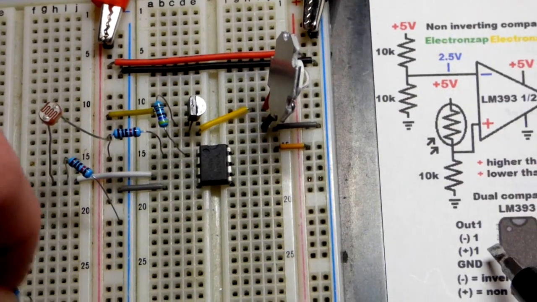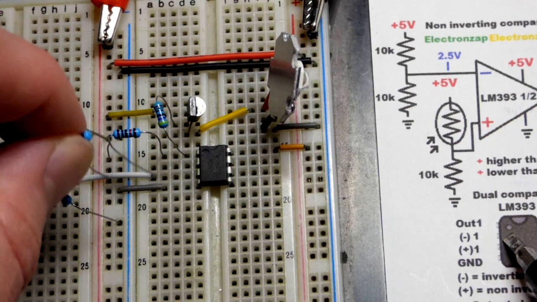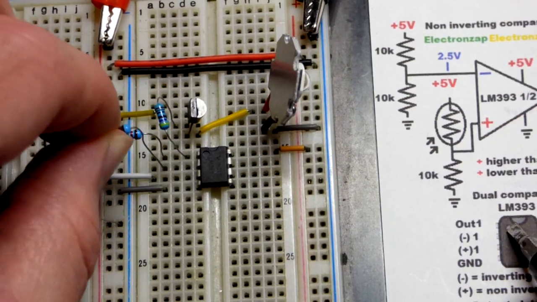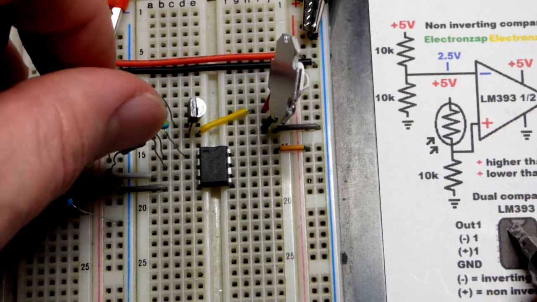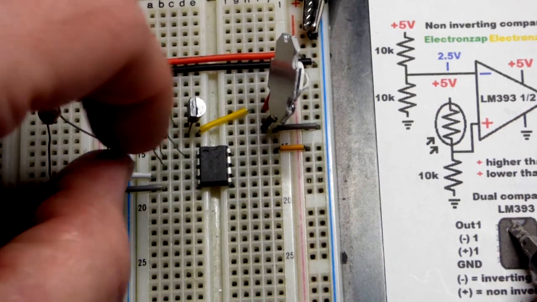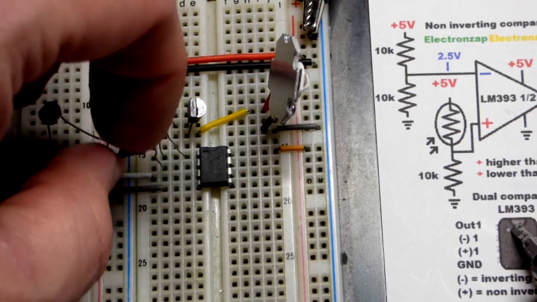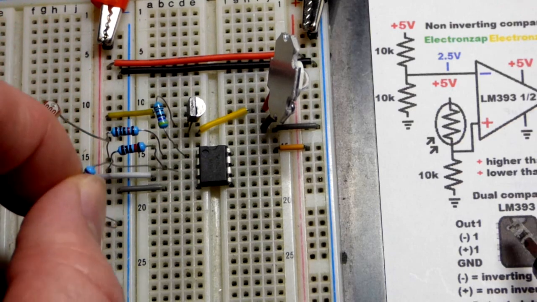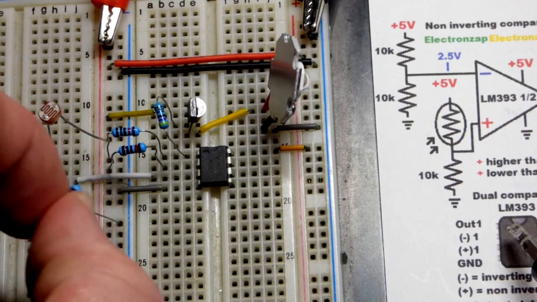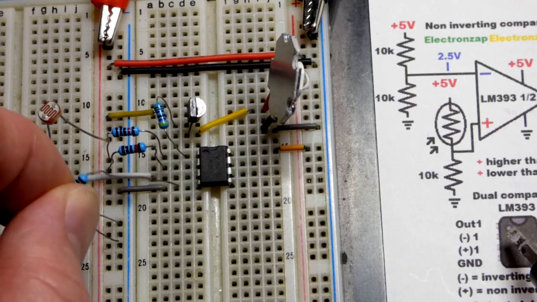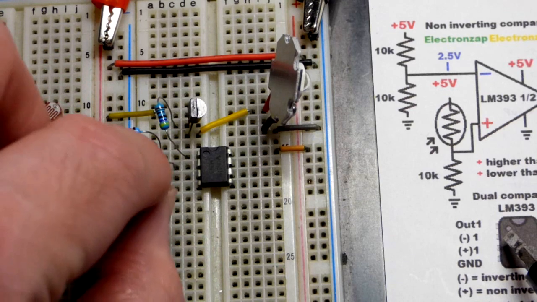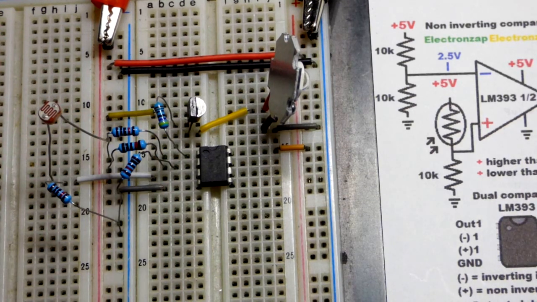It could be any value, as long as they're equal. We're going to the positive supply for the positive side of the voltage divider. And we really don't want these resistors touching on the right side at all. I want to separate it a little bit, and then another 10K resistor. Anywhere, we could connect it right to that jumper because it goes directly to ground. But I decided to open it up so it's a little easier to see what's going on. We go to the inverted input right there. And we're all done wiring.